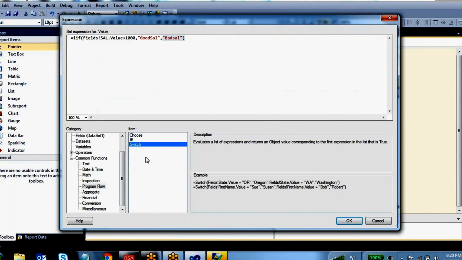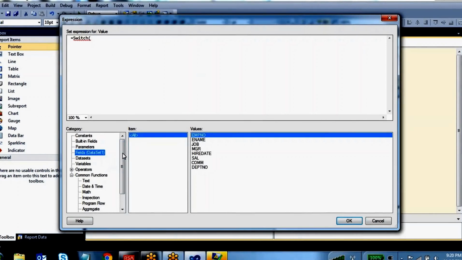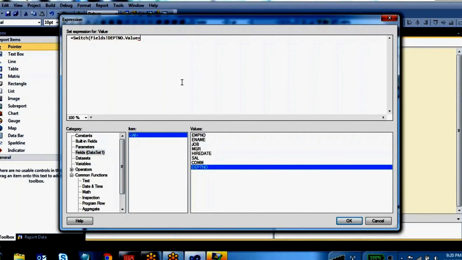Okay, and what about the switch function? The switch function is almost similar to IIF only. For example, I want to write like this way: switch, if the department number, for example, I am going to use over here, department number equal to 20, then I want to display 20.